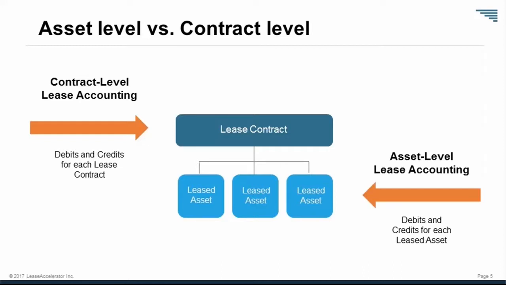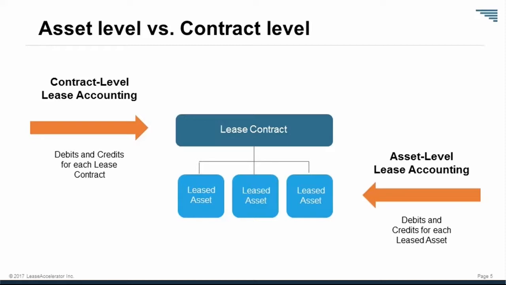Now, if you look at the market of software providers out there, most of the providers came from the real estate world, where traditionally for real estate administration purposes, there was a one-to-one relationship between leases and buildings or leases and land. Whereas on the equipment leasing side, we've had to deal with individual leased assets for many years, and so there are really two fundamentally different architectures at play.